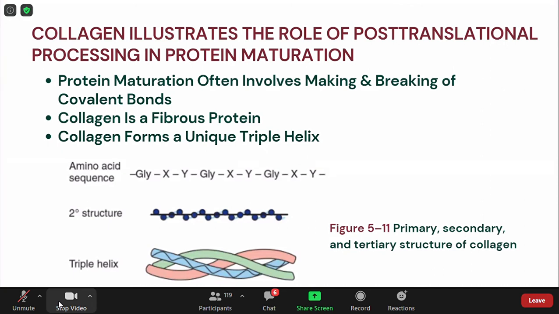And these enzymes do not work in the absence of vitamin C, ascorbic acid. That is why when you have deficiency of vitamin C, you have what we call scurvy. And scurvy is the disease of the collagen. Now, if you have atherosclerosis, that is a scurvy that is present in the blood vessel. And so I'll call it localized scurvy in the blood vessel, atherosclerosis. Did you get it?